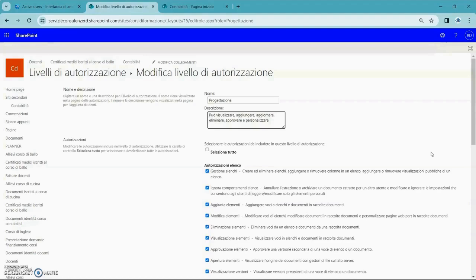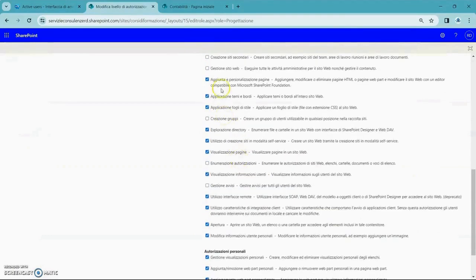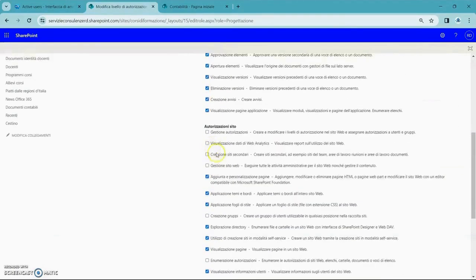So in my view, Office 365 states that these are the capabilities that a person who needs only read access should have. The one who needs to modify and the one who must design, I believe, must have this one and not the other. For example, in the case of SharePoint design, I think the one who needs to design the site should have all the necessary permissions, and so he must clearly be able to create a list. In relation to the other one, it should only have this one, where I ticked off.